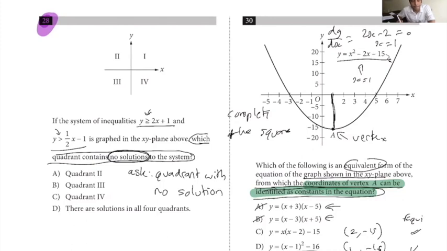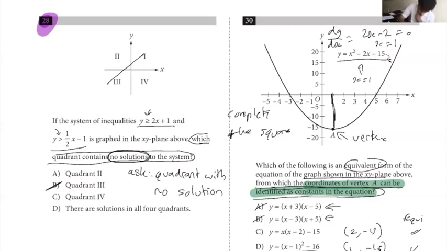So the first thing I noticed was that both the gradients were positive, which means that the lines are moving from the third quadrant to the first. Yep, so generally in this direction. And then you would immediately remove B as an option. Perfect, because they're going in this direction. And then I would notice the y-intercepts.